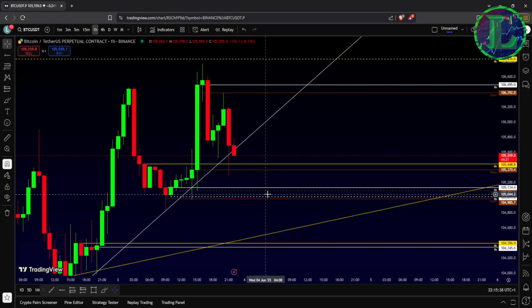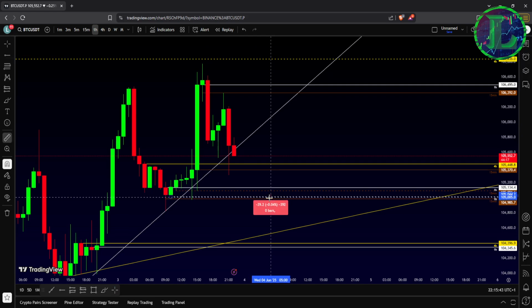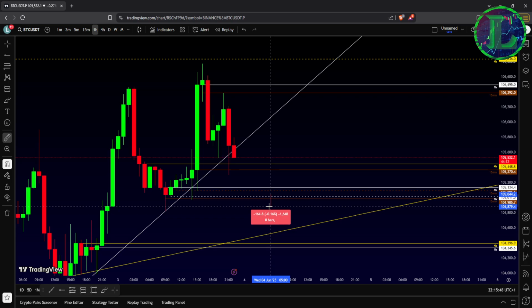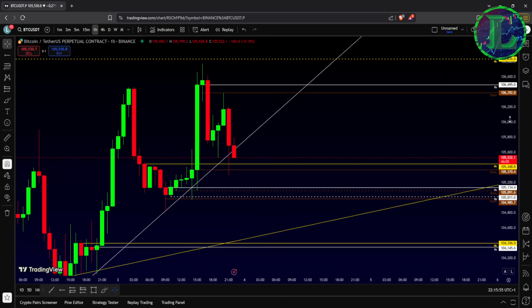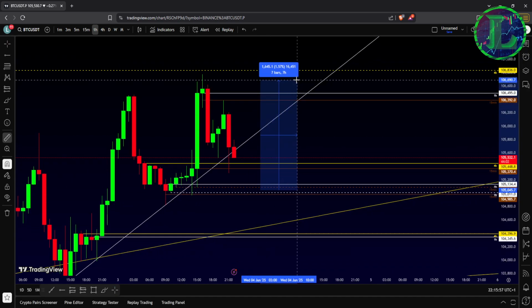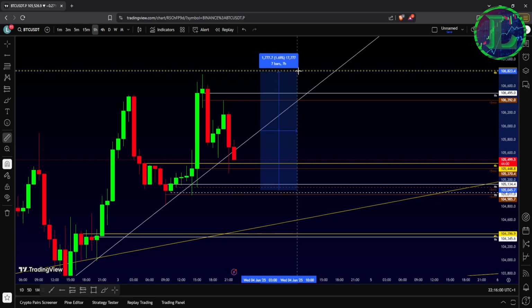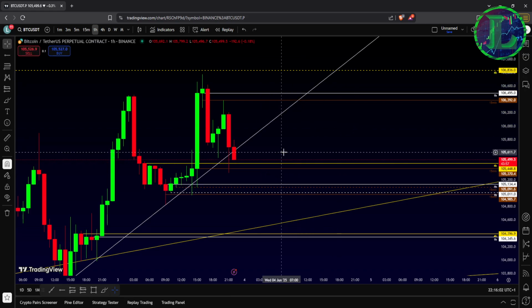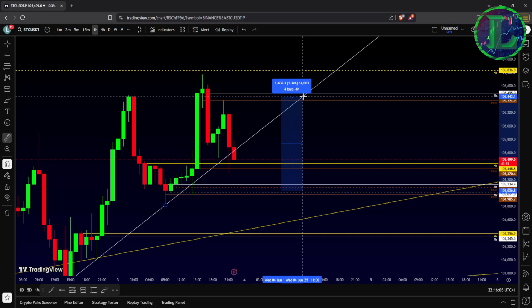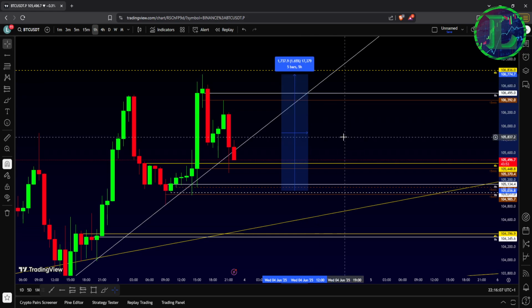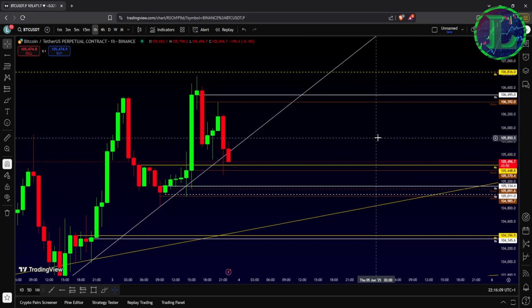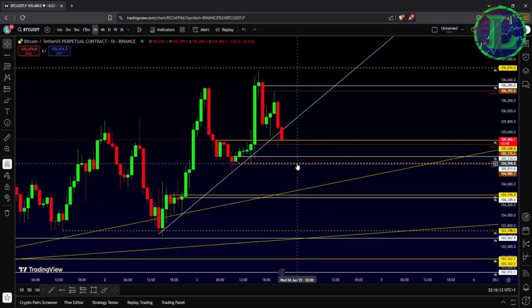But I'd rather wait for the test or a little bit higher of this dash level on the 1 hour, the white line, and with the 15% spread on 100 leverage. Yeah, this might be a good level for a long position. Okay, even if we just go to the polarity there and reject, that's not a problem, because the percentage here is above 100%. Yeah, that's good. We might see a rejection on this one.